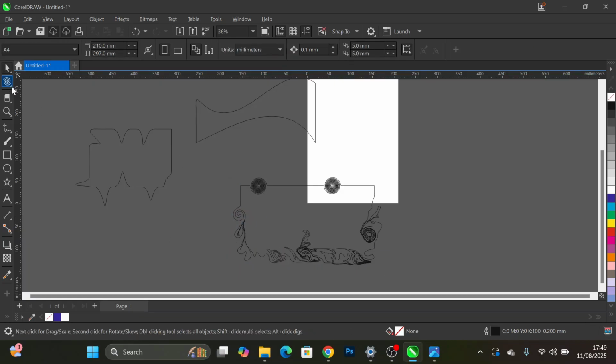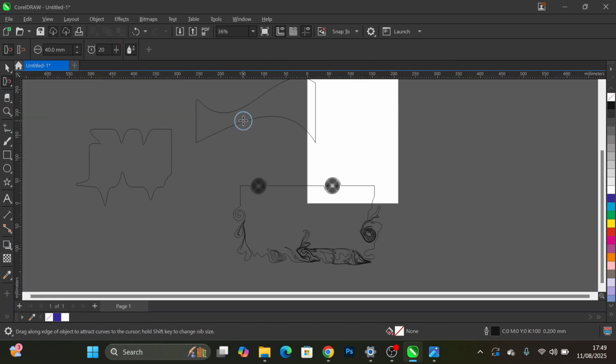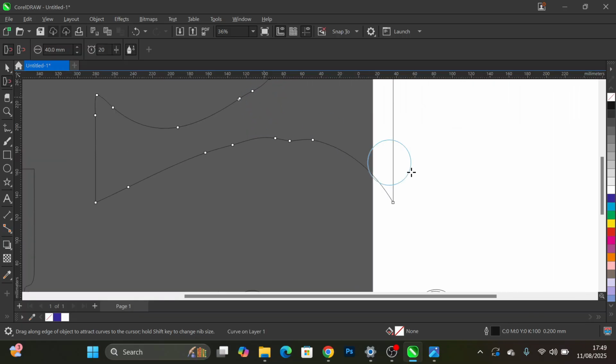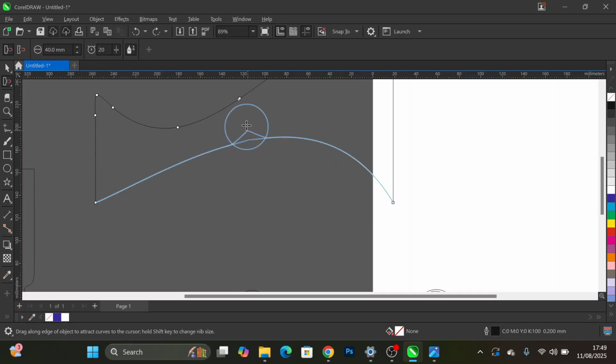So we'll move to another tool, which is the attract and repel tool. It also does much shaping. You can see something like this. Let me bring it closer. You can see these lines were straight before. If you have a look, we just clicked here and dragged it up a little.